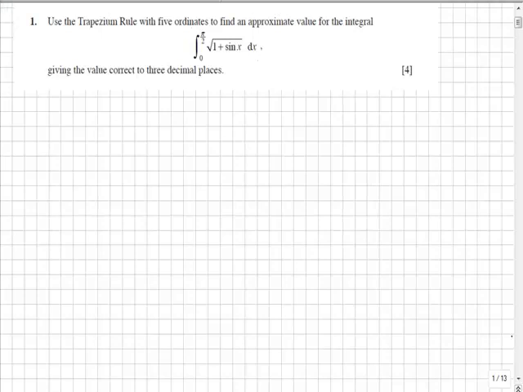In question 1 we're asked to use the Trapezium rule with 5 ordinates to find the approximate value for the following integral. The first thing to do is find the width of one strip, and 5 ordinates implies there are 4 strips.